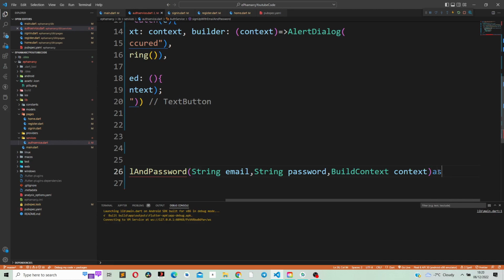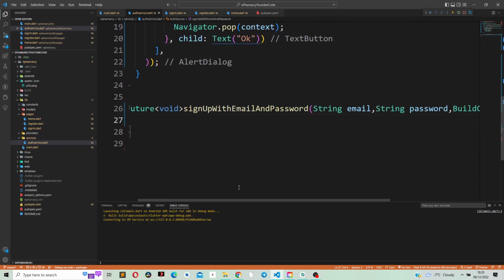Since this is also an asynchronous activity, you're also going to use the async keyword.